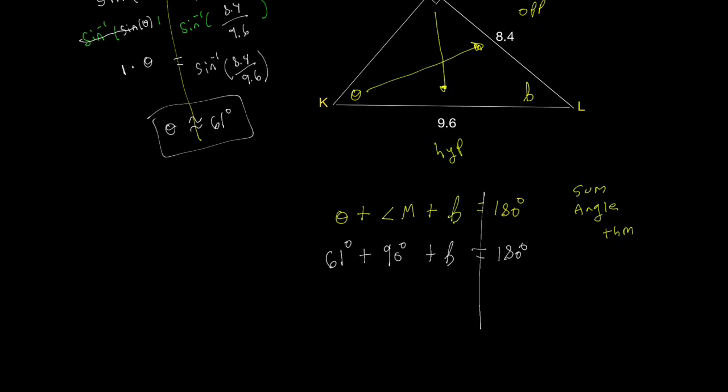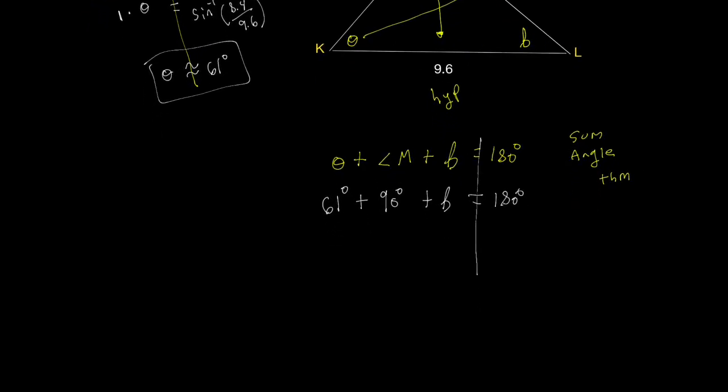On the left hand side, I'm going to simplify, combining like terms. Here's 61 plus 90 degrees. That's going to give me 151 degrees, and we're going to add that plus beta. To isolate beta, now I have to get rid of this 151. This is a positive 151, so I'm going to do the inverse and subtract by 151 degrees. And whatever I do on the left hand side, I'm going to have to do on the right hand side. So on the right hand side, I can subtract by 151 degrees as well.